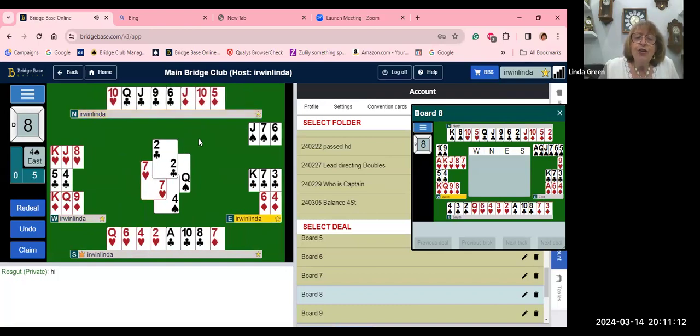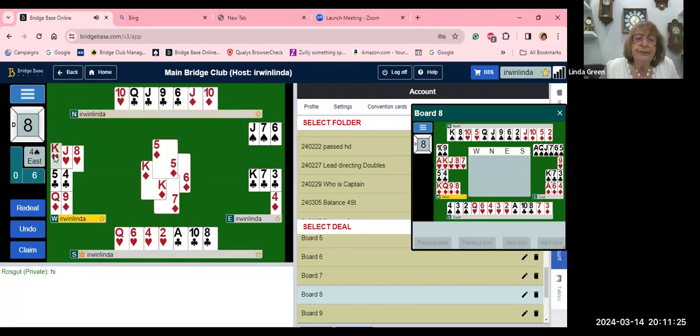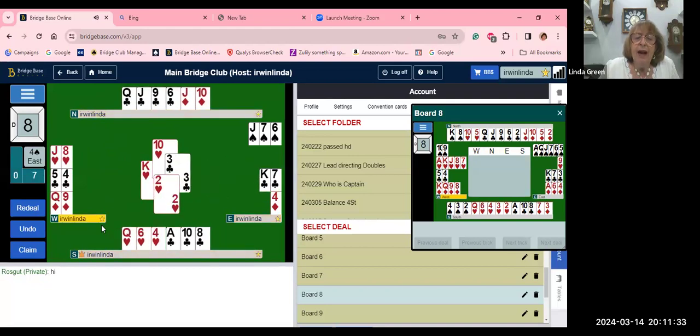Now I can go back to dummy and take that king of hearts and throw away my club. Sometimes the queen might drop. You never know what presents are around. Okay, now I've got to hope the diamonds break. We had a 4-3 fit. Maybe they'll break 3 and 3, usually against the percentages.